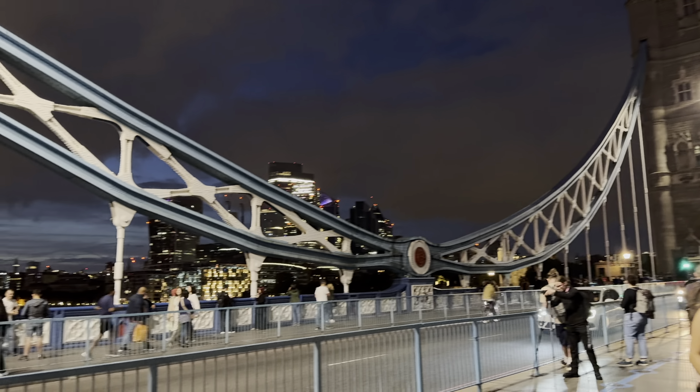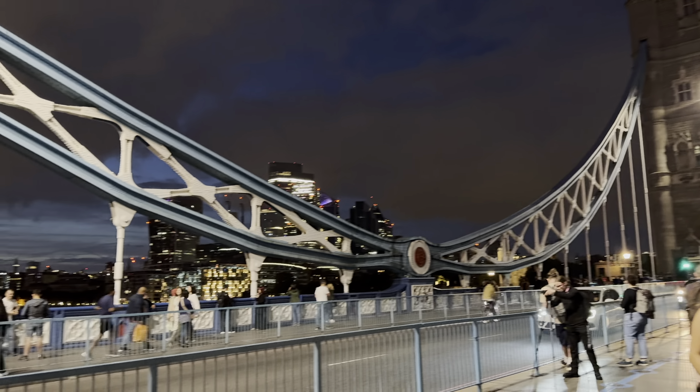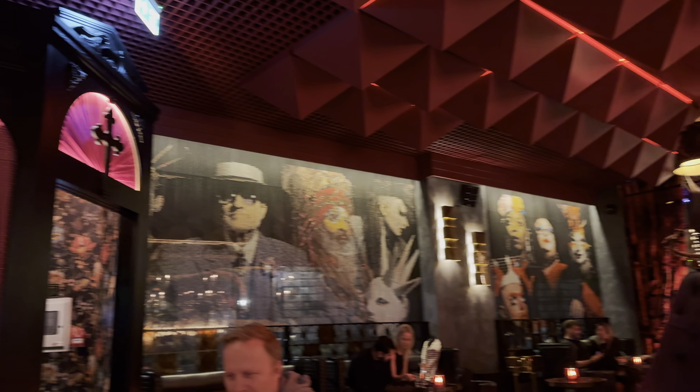One of the cons I noticed within the first day was trying to take low-light photos — sometimes they come out extremely grainy. Since the one or two updates we've had since this phone launched, it has improved some, but it still feels as though the low-light performance might be worse than the 14 Pro. And especially with the 5x camera, sometimes it won't even switch to it — it'll stay on 1x and crop in digitally, so it looks extremely poor. Or if you do use the 5x camera at night, it's very noisy and very grainy.